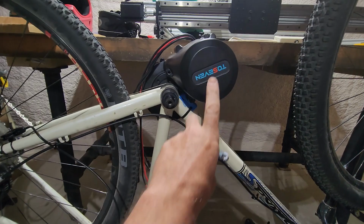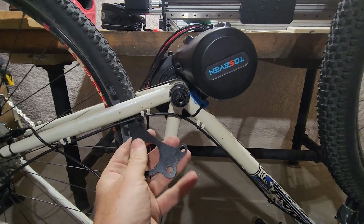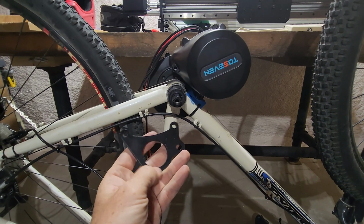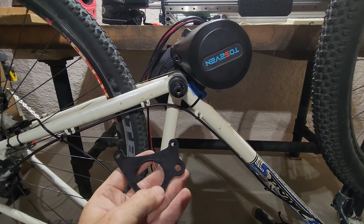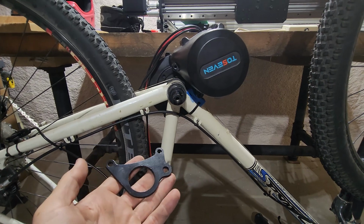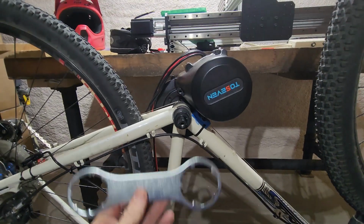So this is the larger DM01 on the bike. It does use the same lock ring plate as the other one. There's no teeth on it. I've had mixed reports. Some people are saying that the teeth give you less surface area for it to hold on to, and it doesn't need them, so smooth works better. The teeth work great on my BBSHD, so it's going to be interesting to see how tight I can get that on with this tool.